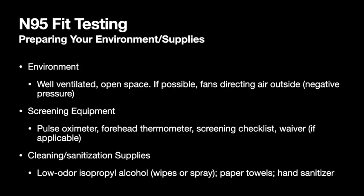Okay, let's start with taking a look at the environment that you're going to be doing your fit testing in. You're going to want a well-ventilated open space, and if possible, fans that are directing air to the outside through a window or some other exit way. You're going to want to create a negative pressure environment if you can. You're also going to want COVID screening equipment. We use a pulse oximeter, a forehead thermometer, as well as a screening checklist. And you're also going to want to have on hand cleaning and sanitation supplies, both for the fit test recipients as well as for cleaning your own equipment.